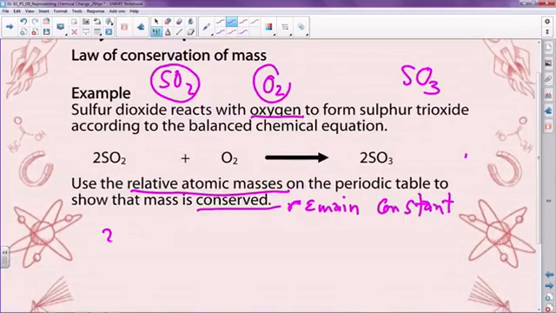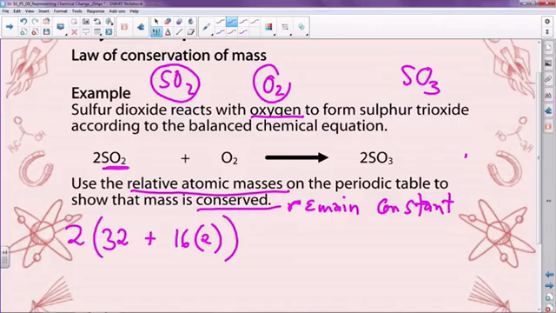Now, we've got 32 for sulfur, plus 16 for oxygen. But for oxygen, there are 2 atoms because the ratio is 1:2. Remember, there are 2 molecules of sulfur dioxide. A molecule of sulfur dioxide contains 1 sulfur and 2 oxygen atoms. So whatever we get, we shall multiply by 2. So this is what we have as far as sulfur dioxide is concerned. This is the reactants, plus that of oxygen. Oxygen is 16, but how many atoms of oxygen do we have in this molecule of this element? It is 2. Now, we're going to equate that to the products.